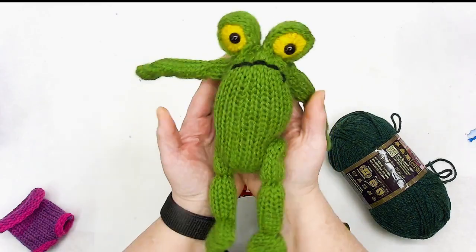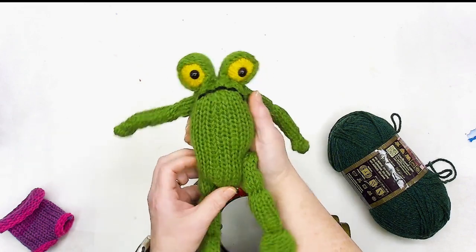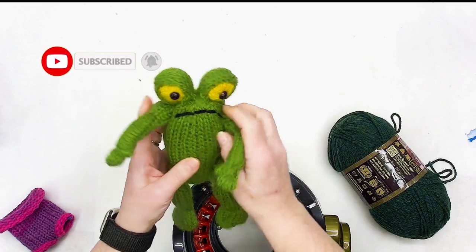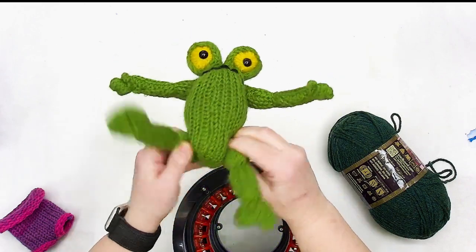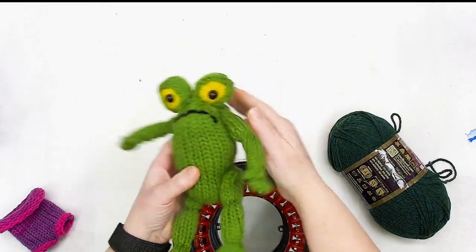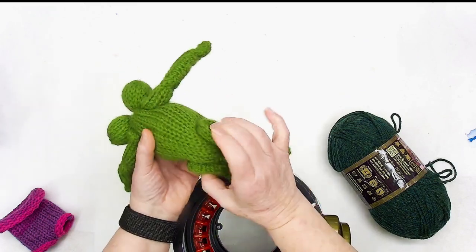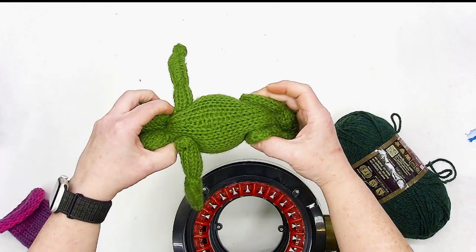To make Mr. Hopper, they are just straight tubes. All of the shaping that you see here is done by stitching two tubes that are 30 rounds long. We have two tubes that are 20 rounds long and two tubes that are 25 rounds long. And that's all it takes. I have stitched these together using just the thread going across. That also helps with the shaping. See how we've got that lovely froggy shape there?